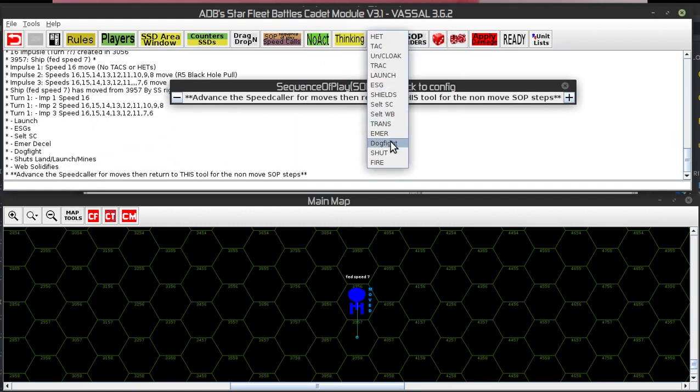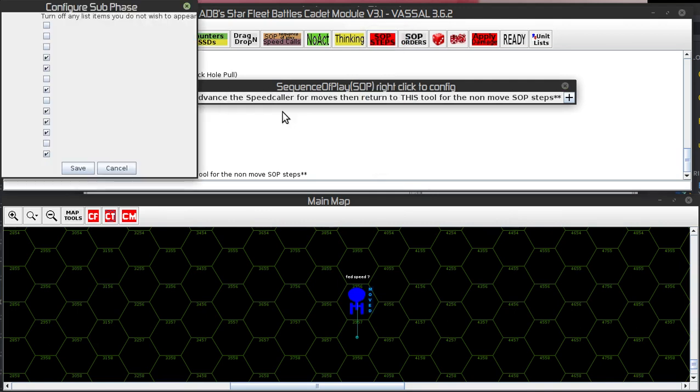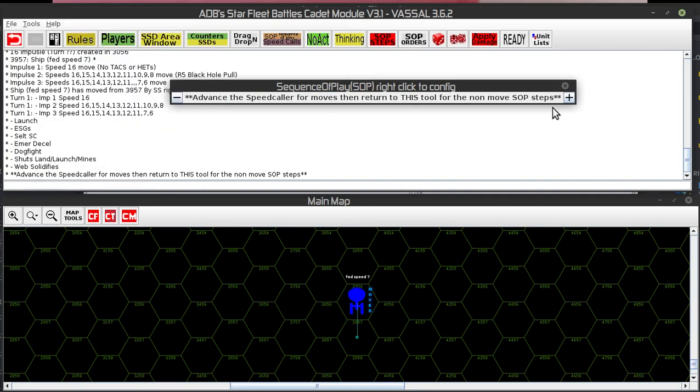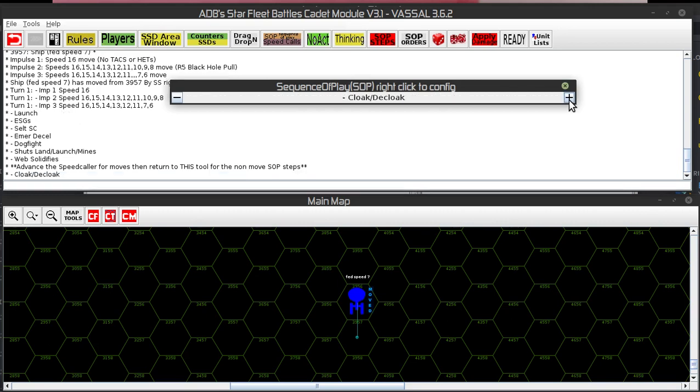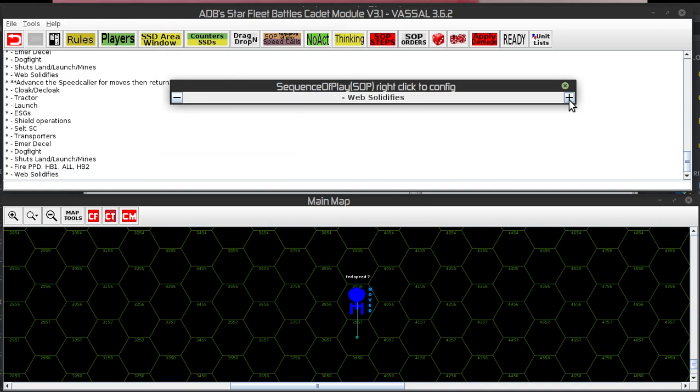Here. So you have shuttles, you have fire, you can decel and all that. It's the same steps. And I did uncheck mark a few things, that's why it's a little bit different. So if I put all the check marks back in, and do it again, there. So those are the steps there that you can call them out, or you can do them here by the menu. They're the same steps.